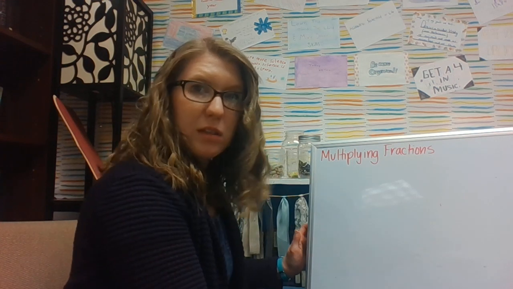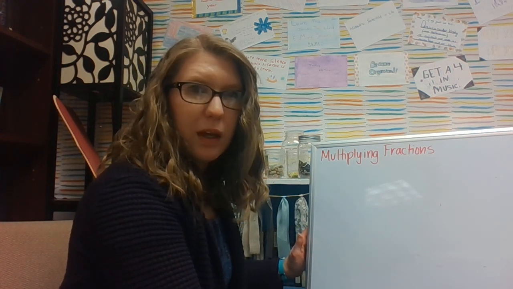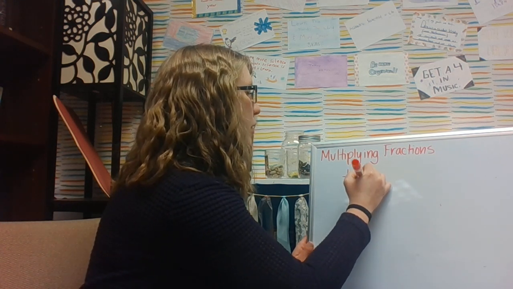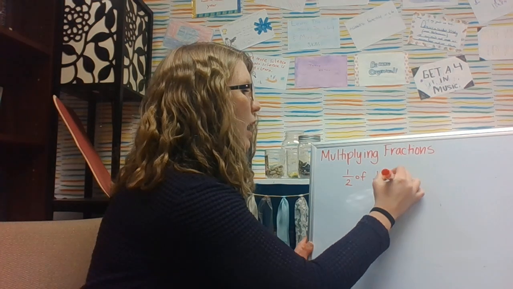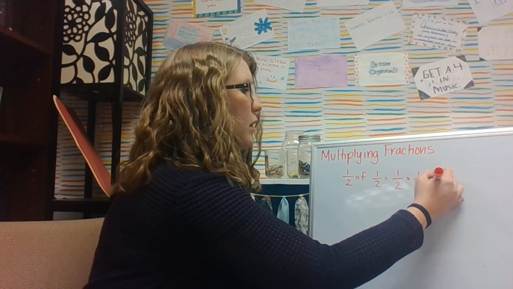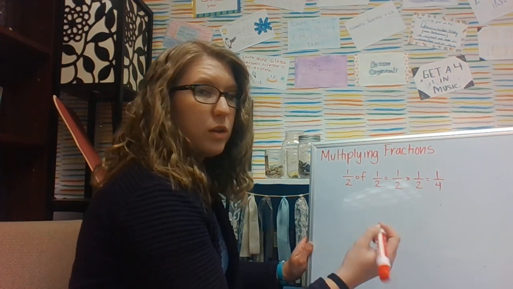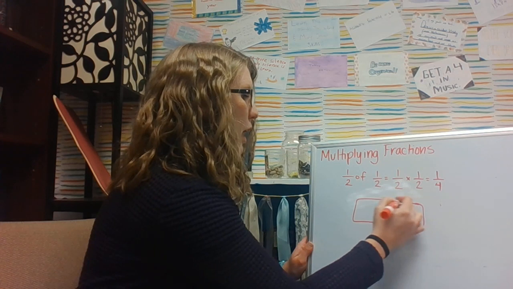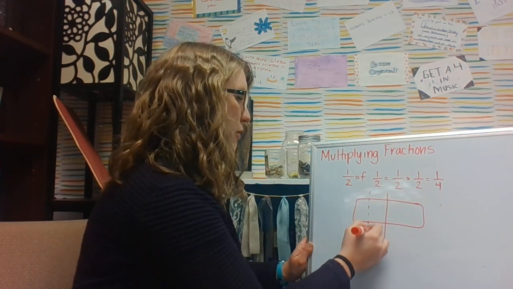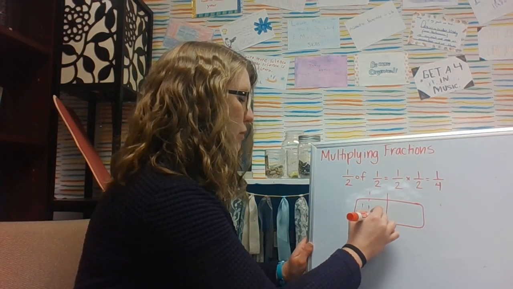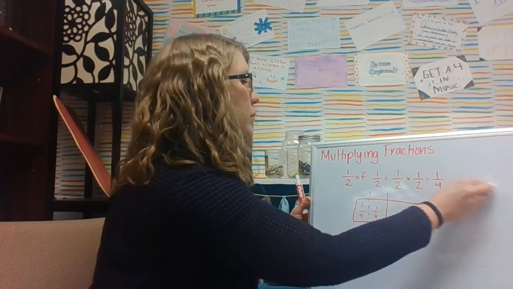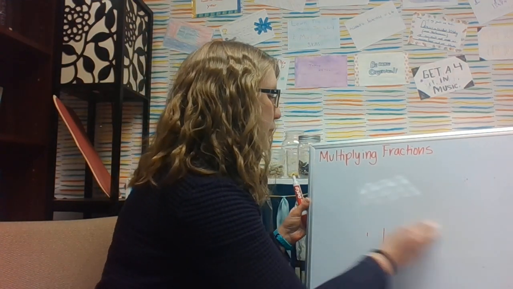So if I think about a simple example to get me going, if I ever forget this procedure, I might want to think of something like a half of a half. A half of a half is the same as 1/2 times 1/2, and that is 1/4. So if I have a half of a chocolate bar, and then I half that again, I now have 1/4 of the whole chocolate bar. So that can be one way to help me remember.